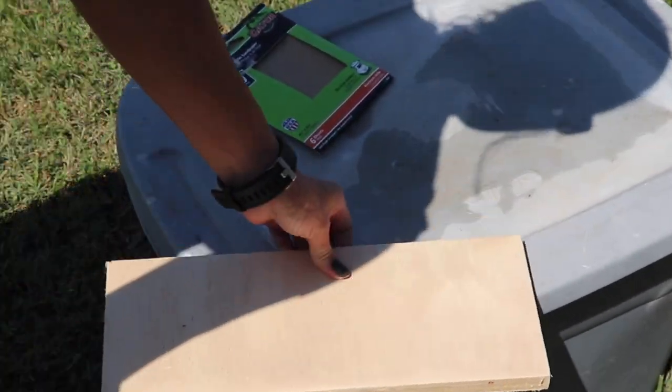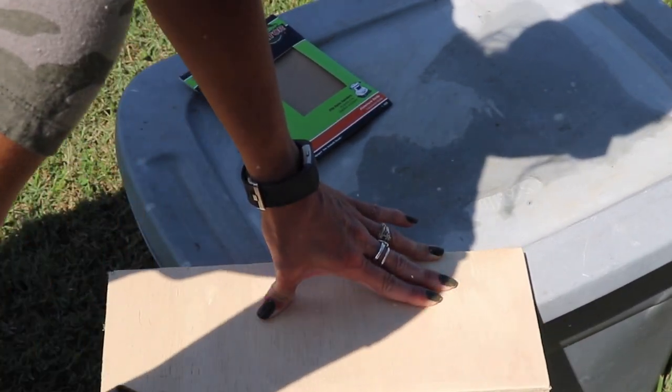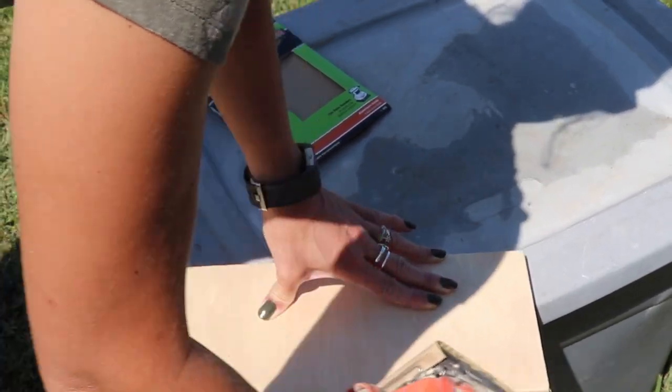So here I just have my piece of scrap wood and I'm sanding it all down, all of the edges, the top and bottom, and getting it ready to paint.